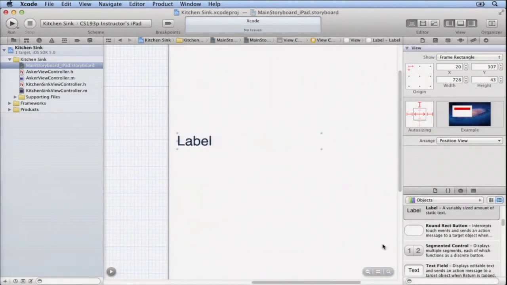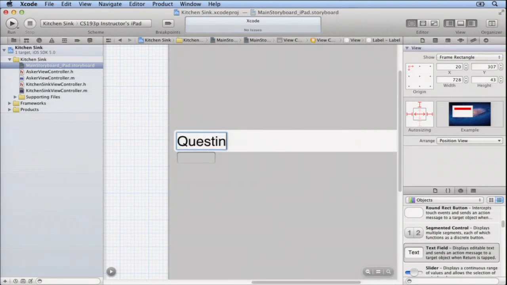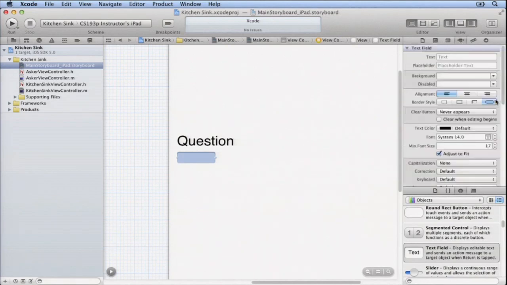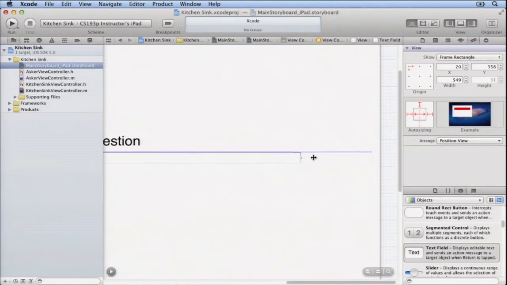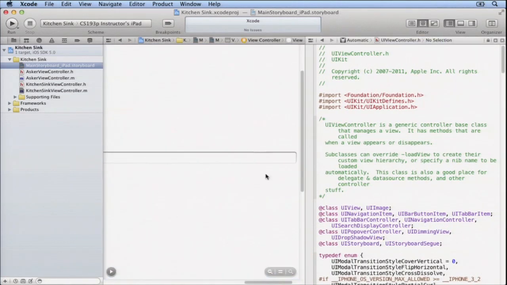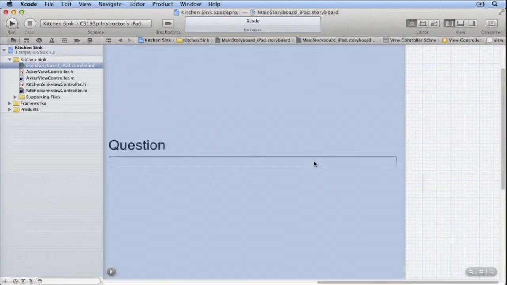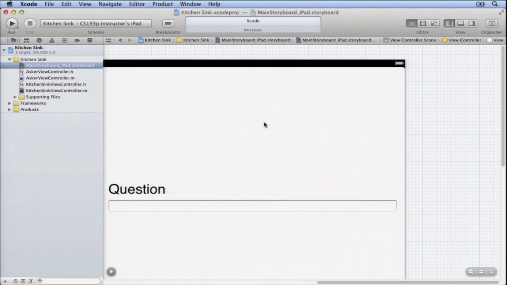Then I need a text field, so let's drag that out. That's this thing right here. You see text field? I'll just put that right under here. This is going to be the answer. Here, let's go ahead and put a question right here, just so we can know what this field is. Let's also make this one a little bigger. Let's go only 24 point here. And let's set its struts and springs. Let's go ahead and make it wider. I'm going to create a couple outlets for these two things. Again, hopefully this is something you're all familiar with. Oh, whoops, one thing, let's make sure we do. Oh, great opportunity to show you another cool feature. One thing is, you notice sometimes it's hard to select the view controller here, but I click and it's like I'm selecting the view and all that stuff.